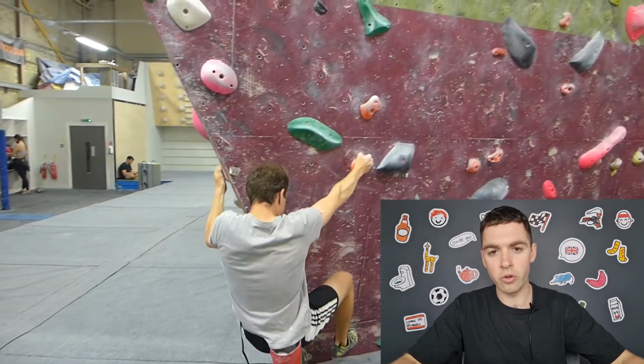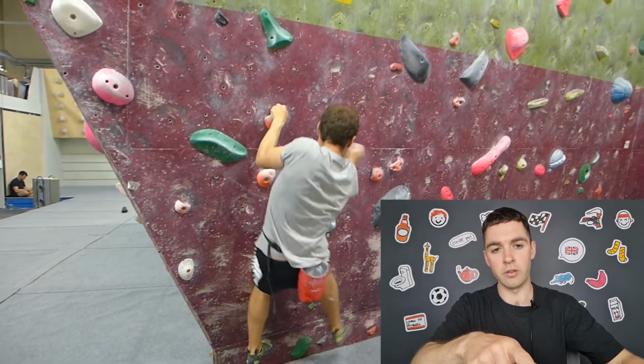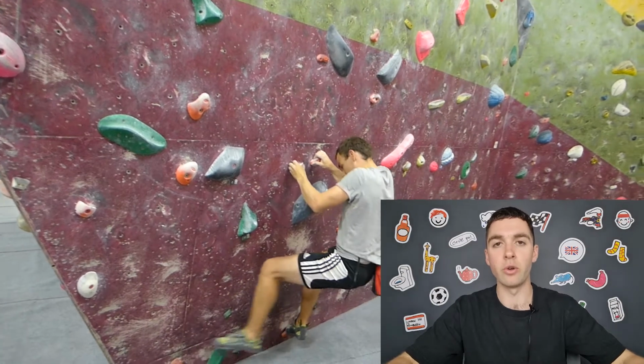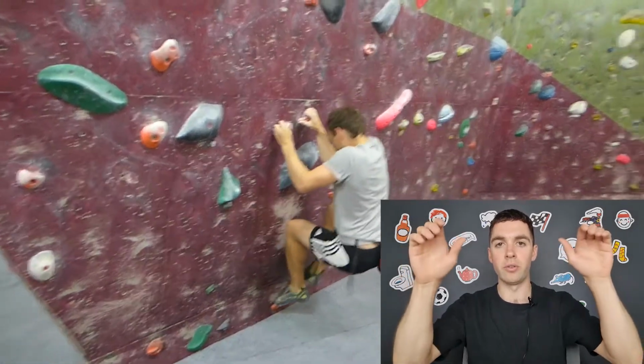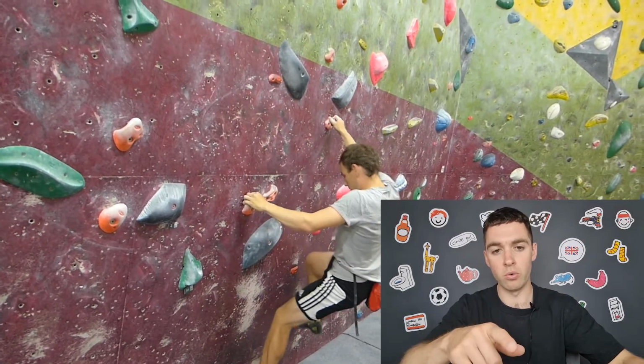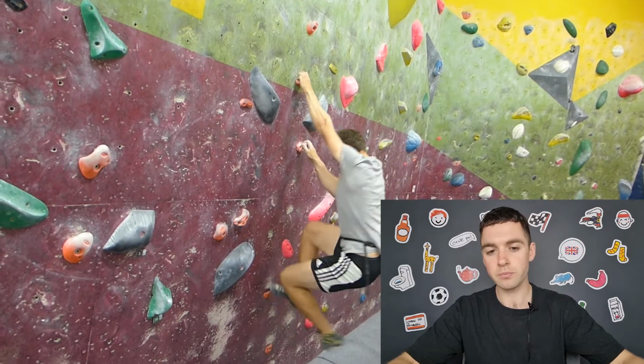This is an orange, so it's quite difficult, especially because it's a little bit of an overhang. So you're actually leaning backwards, and that's obviously more difficult because you have to support your entire body weight. And when you have little holds like this, so little crimpy holds, it can be quite difficult.